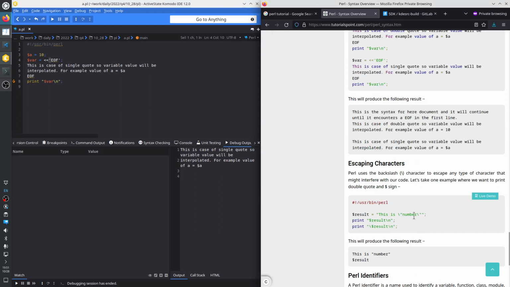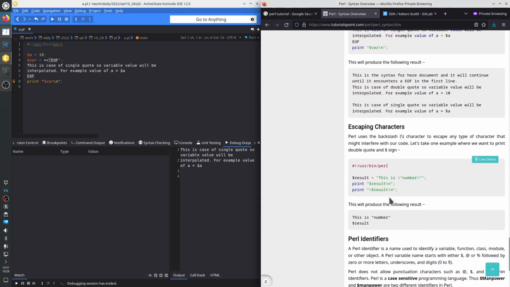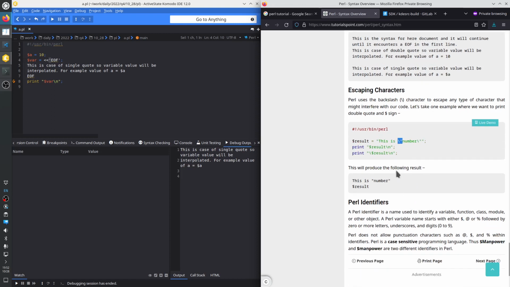Okay, so escaping characters, \n, \double quote if the string is encapsulated in double quotes, you need to escape double quotes. If you don't want $result to be interpolated, you can go \$result to write $result.